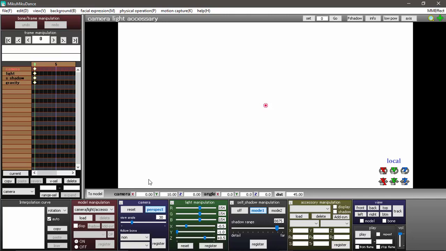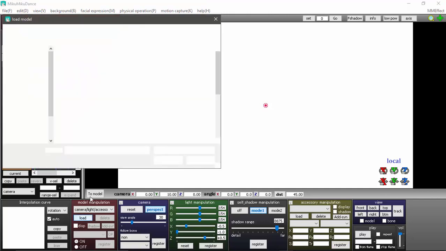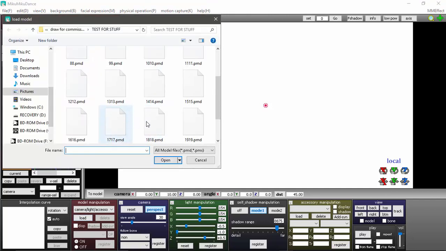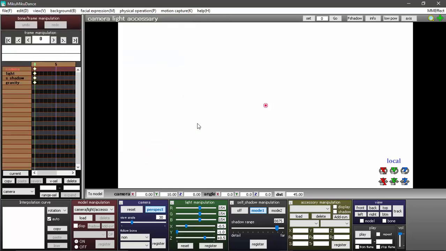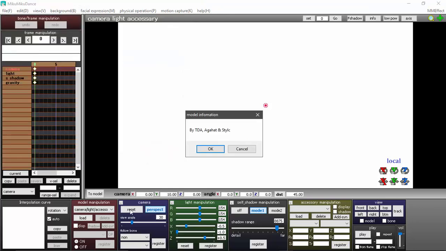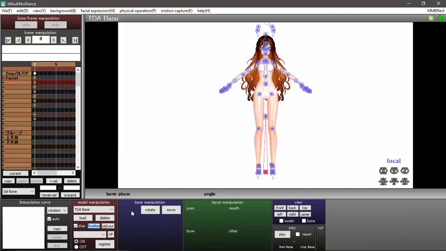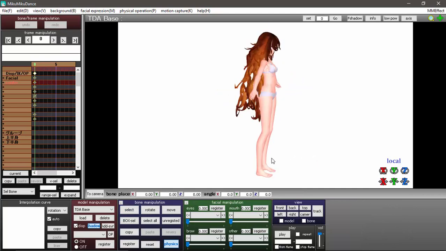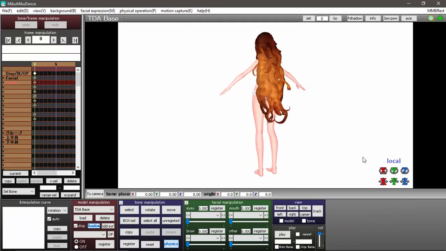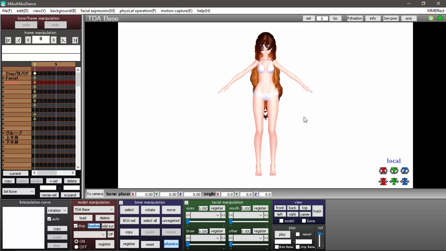So the next thing is going to be how to make camera data. I've got my effect on already.